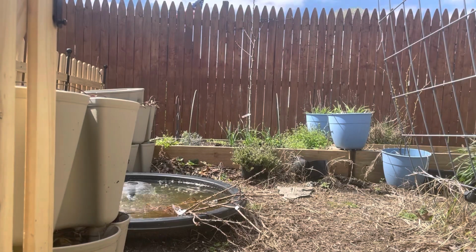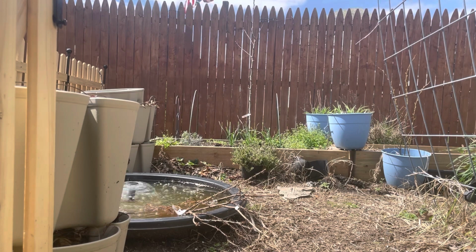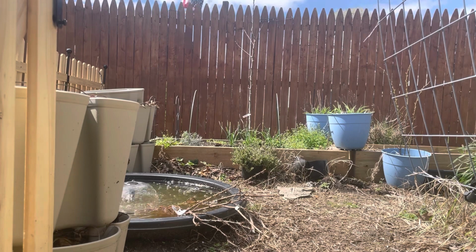So I've opened up my Stark Brothers order, and I've got my bare root perennials here soaking in the pond. I'm gonna put these gloves on. I've got 2 elderberries and 1 gooseberry: Hinnomaki red gooseberry and York and Nova elderberries.